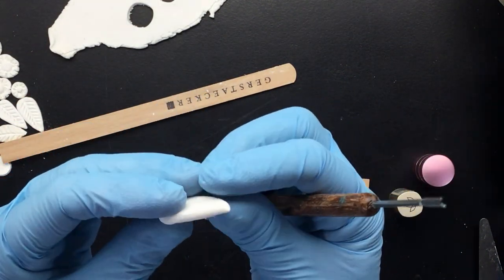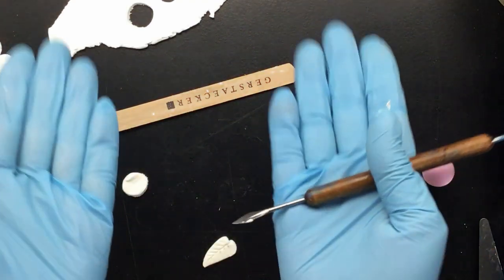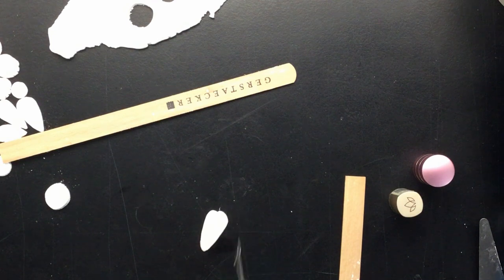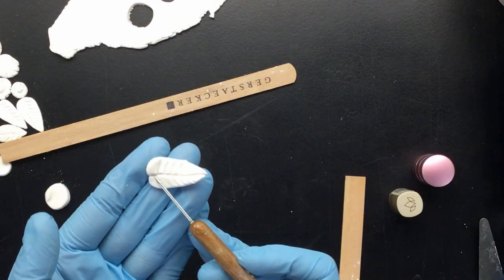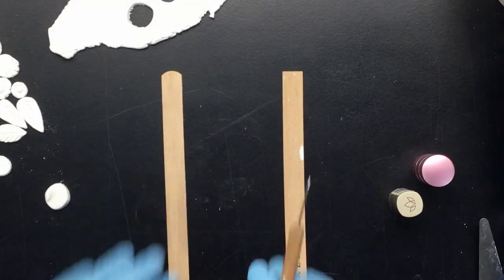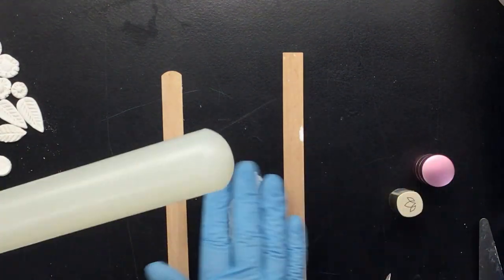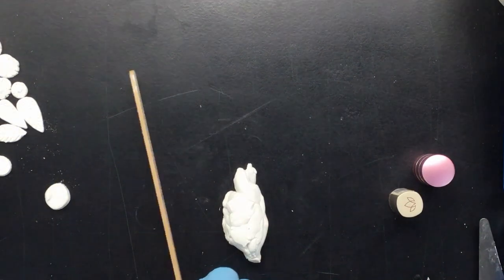If you're going to be putting them on the painting, I don't think they should be too thick because they'll be too high raised up. Either you can go over it again to make it a little bigger, or you can just roll out the clay a little thinner. What I use is these stir sticks for paint — I put my clay in the middle and then roll over it just until it's flat. You get this thickness and these come in different widths so you can see what works best for you.